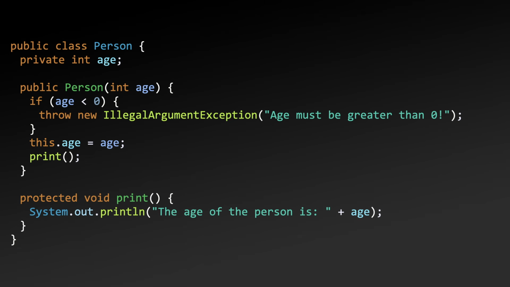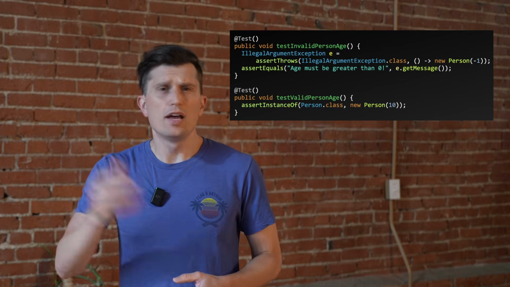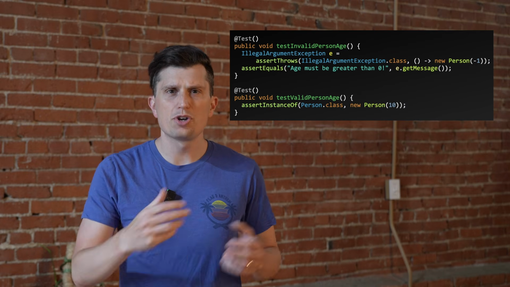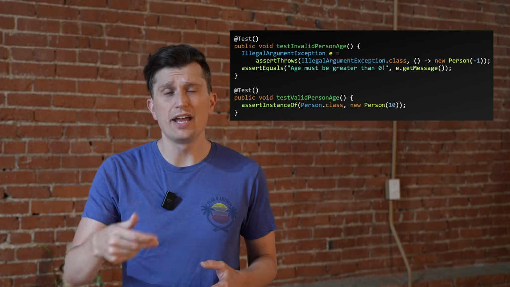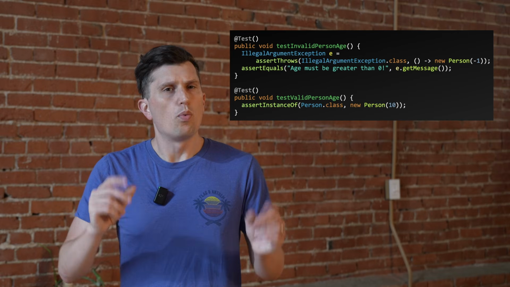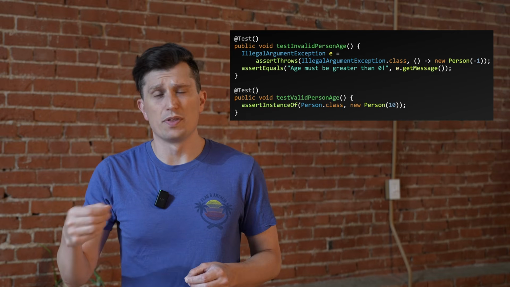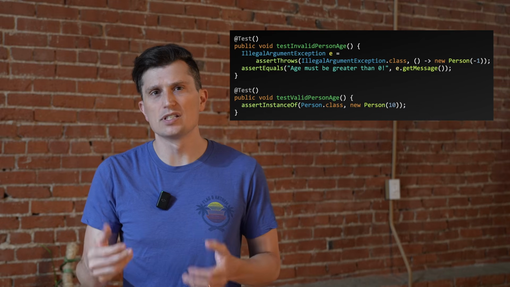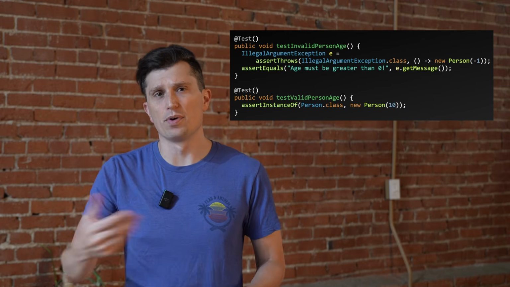In the Person constructor, we would validate age by making sure it was greater than 0. And if we execute this with a couple of tests, it works well and good. Attempting to create a Person instance with an age of -1 throws an IllegalArgumentException, while constructing a Person instance with an age of 10 prints out the person's age as defined by the print method.